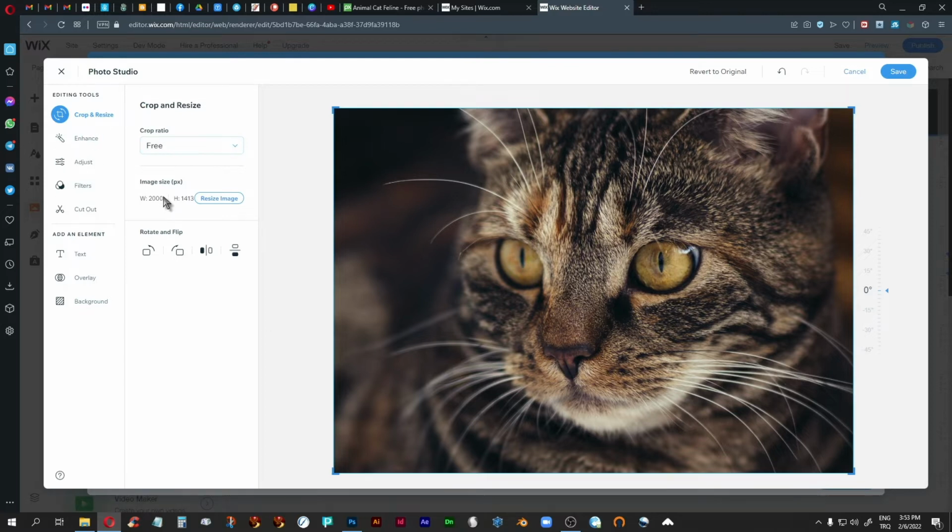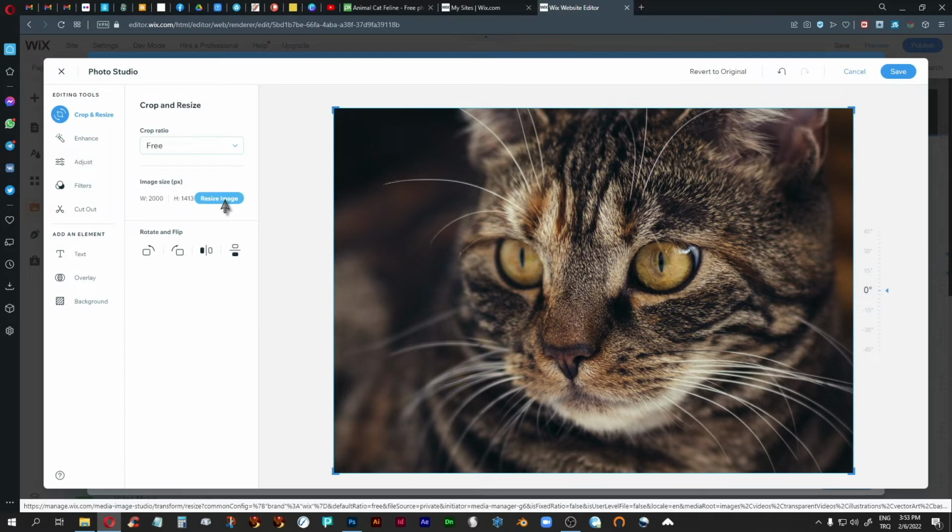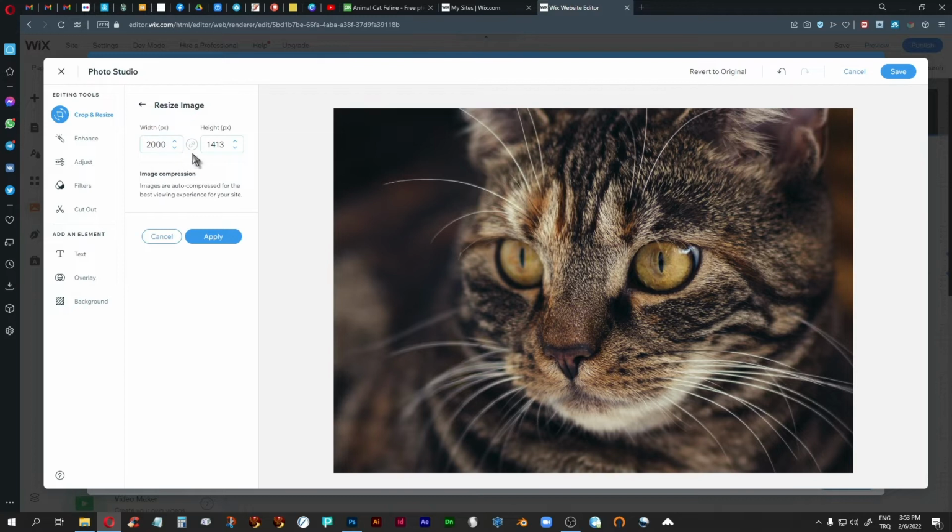After I cropped it, there's image size here, and then you say resize image, and you need to check these. Well, actually, you can't even uncheck it. I think it's there by default. And then I'm just going to do this. So I just raised this to 3000, and then this is something like a little bit over 2000 pixels. But the image quality will be fine, because the original image that we uploaded to Wix is actually pretty big.